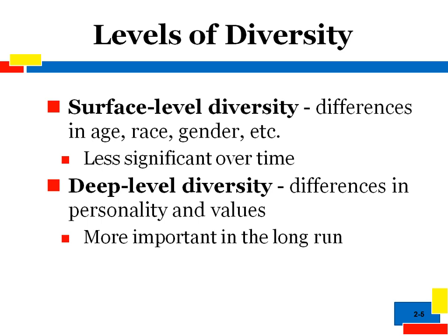So there are the surface level, when you look at somebody, their age, their race, their gender, sexual orientation, you can look at somebody and you form a mental picture of what they're like. And that becomes less significant over time as you get to know them. Then you're a little bit more intimate in their personality traits, their values, and that becomes more important in the long run. So a lot of us unfairly make judgments about people, and then when we get to know them and see that we have more in common than we thought, we see through their surface level characteristics, and we connect to them more on a deeper level.